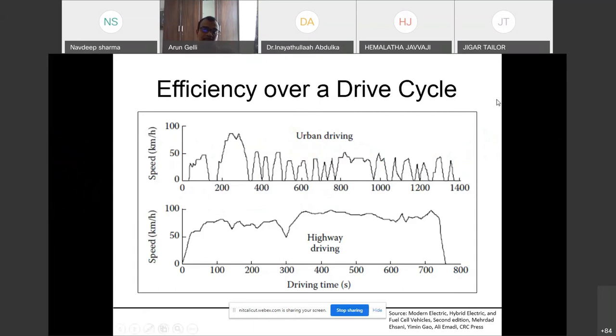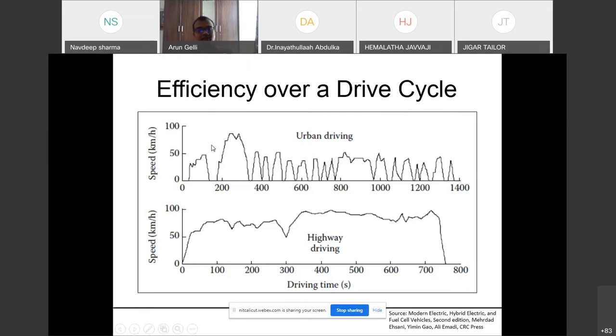In order to have a common understanding, drive cycles are usually defined for a two-wheeler, four-wheeler or a bus. Drive cycles define the speed with respect to time, and based on this we analyze and compare one manufacturer to another. So the drive cycle is very critical. As you can see, the speed is highly varying, and you need to ensure the system is designed for the drive cycle, and that efficiency is also achieved at the main operating points.